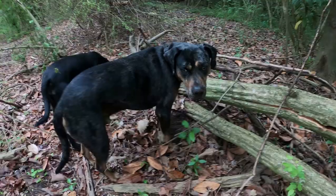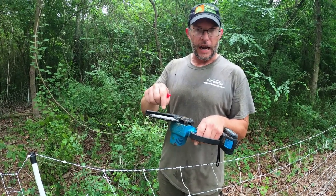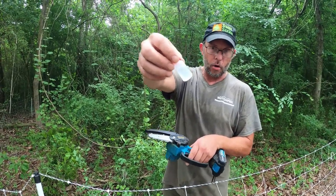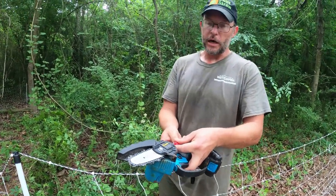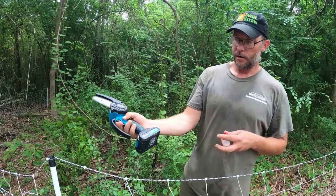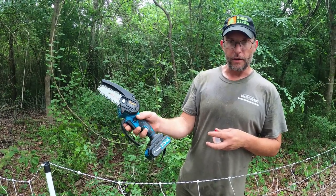Something hiding in there. So the chain needs a little oil, and to oil this little handheld chainsaw, they send you just a little bottle of bar oil, and you just dab it directly on the chain. Just a couple drops, right? Just a couple drops, and then you run it for a second without cutting anything. And that'll move the oil all around.